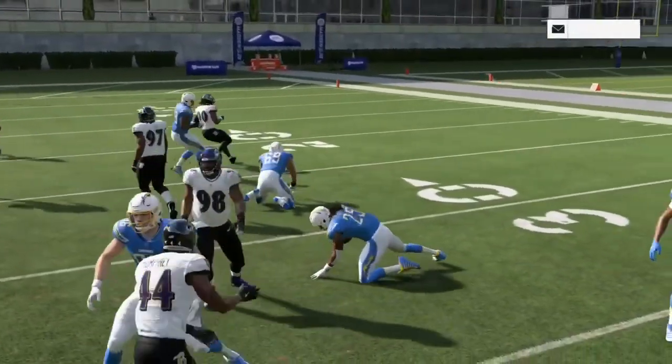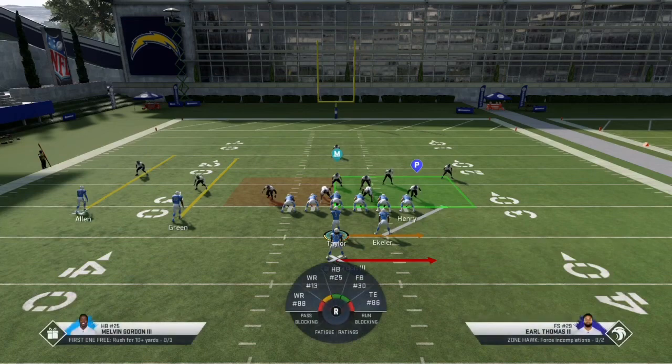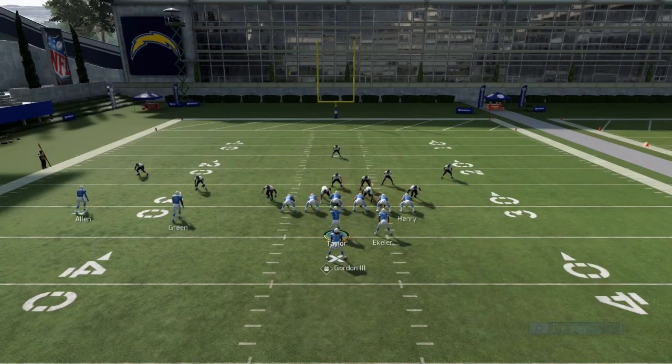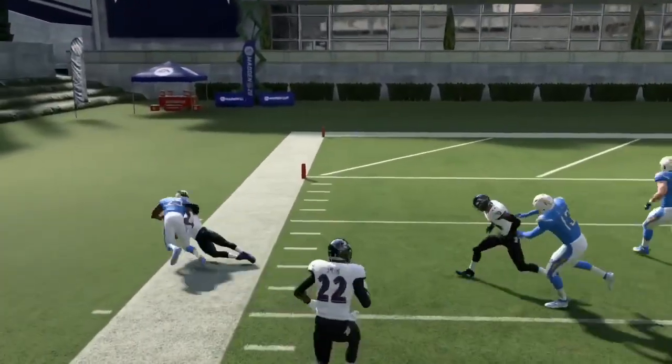Come out, run that power O, and then you also have the option of that stretch, and you also have the option of that power option. You know, but that's it. I'm just running power O right here because they're stacked. You feel me? Easy, easy, easy.